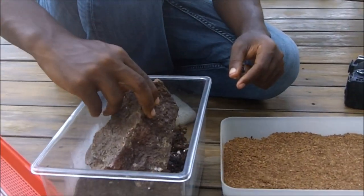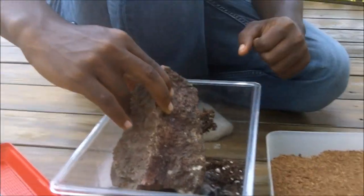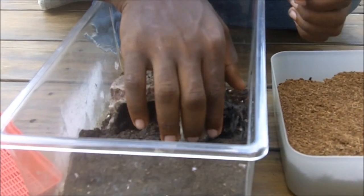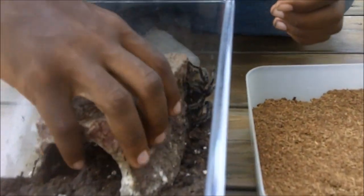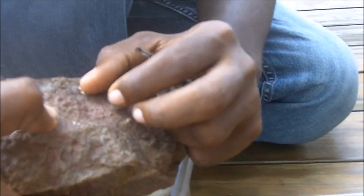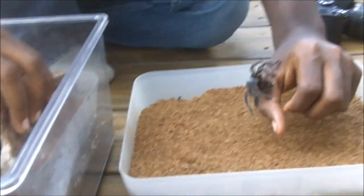Okay, so today we have Isaiah here, and today's the day we're going to film or take pictures of my tarantulas. So this is how we're doing it. Right now he has Reka. Reka is my female Thrixopelma sanulum, which is the cobalt red rump.